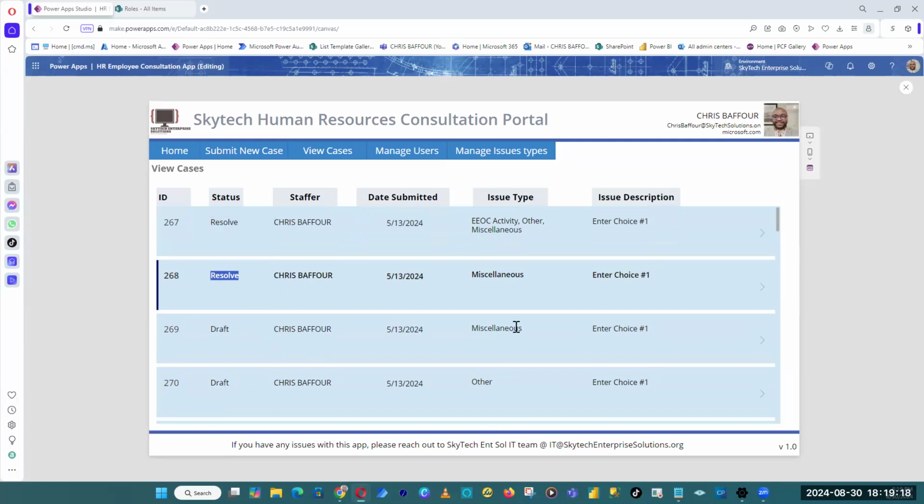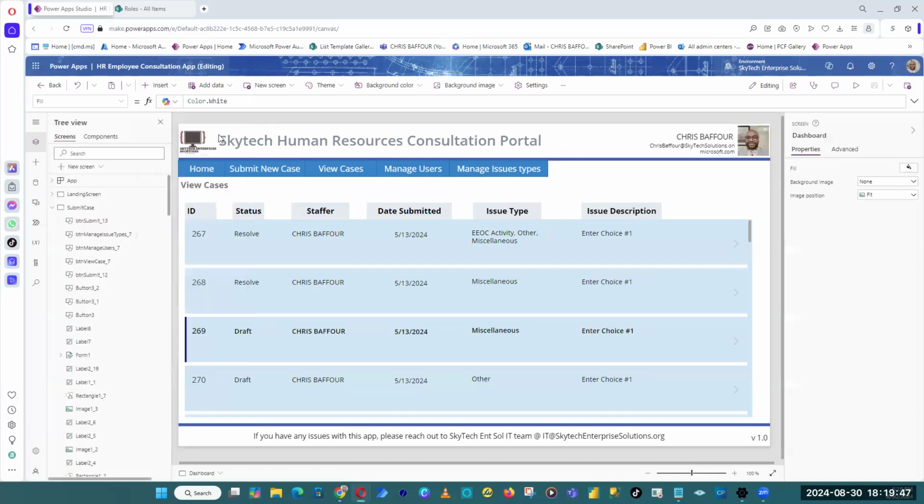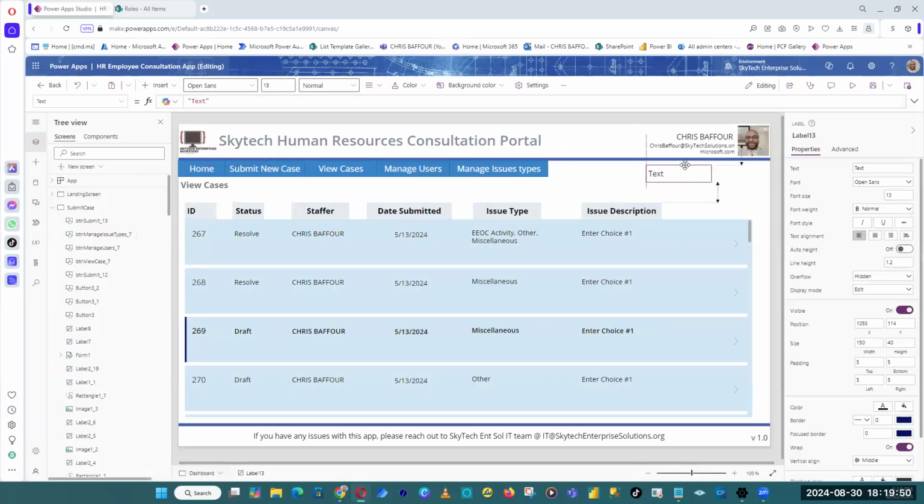Once you submit it, we'll have another status here that says submitted, right? So we have resolved, draft mode, and submitted. Once you submit it, it's being reviewed by the HR folks. They haven't done anything to it yet. Any notes they add to this record are not visible to you, the staffer, right? Which also brings to mind, we have to have a way to see how you are logged in. So we can say you are logged in as a blah, blah, blah, right?